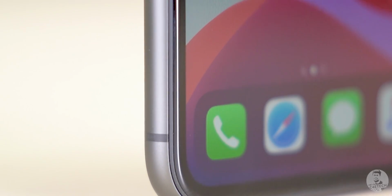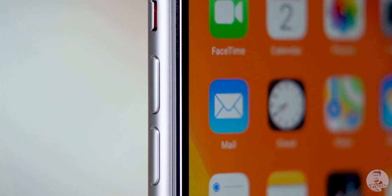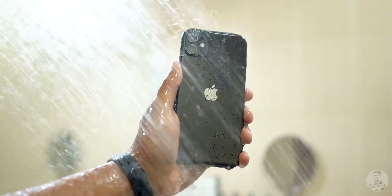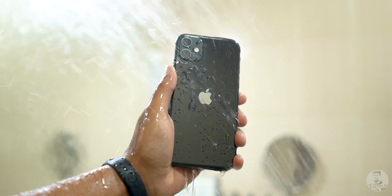Now, holding this glass sandwich together, it's still aluminum, not stainless steel like with the Pro versions. While we are on the topic of builds, the water and dust resistance rating, it's gone up to IP68 from IP67 on the iPhone XR. Now, the iPhone 11, it can last up to 30 minutes and up to 2 meters of water. Now, what's interesting here is that the Pro series, even though it also gets an IP68 rating, it is rated to survive at up to twice the depth, that is 4 meters for the same 30 minutes.